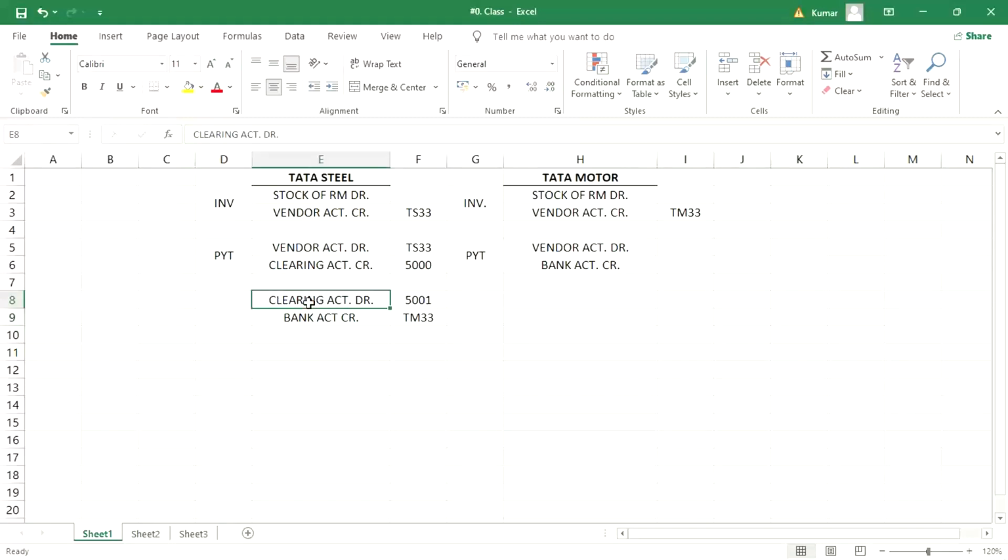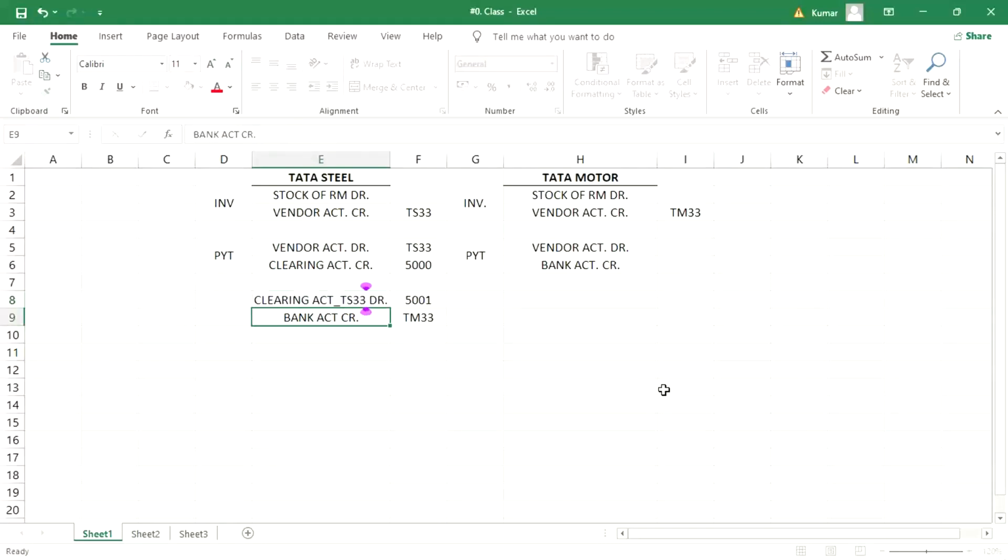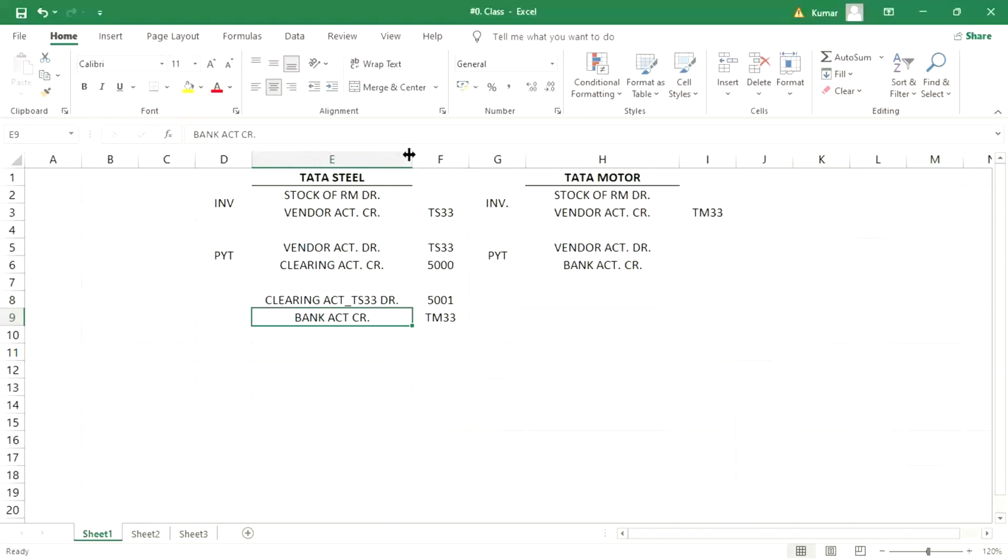So now what happened? Clearing account. Let's suppose the nomenclature of the GL account I'm going to keep like this, PS33. Okay.